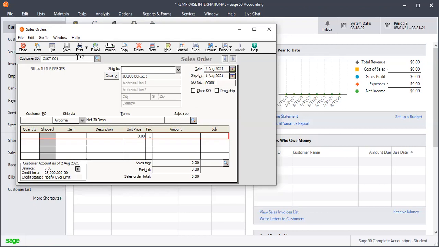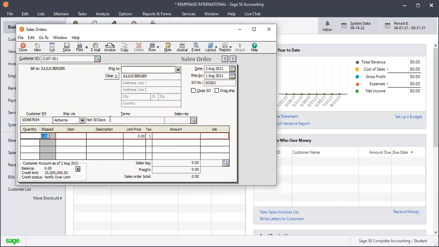It's always good to use something that when you see the number, you already know that this number is referring to a certain thing. Not just 10001. You don't know whether it's chart of account, quotation, sales, or whatever. So I'm using SO001 here. The PO number is the number the customer gives to you. Let's say this is 1001. This is the PO number that was given to you. So you enter the PO number, then you go to the quantity here.